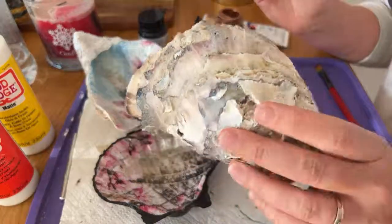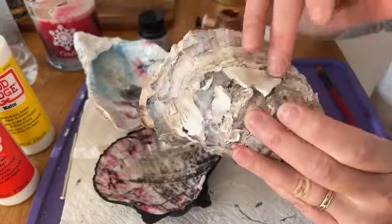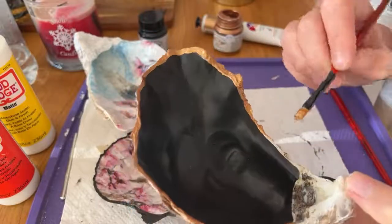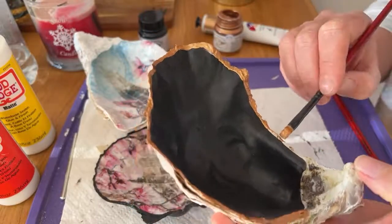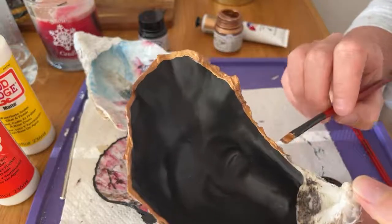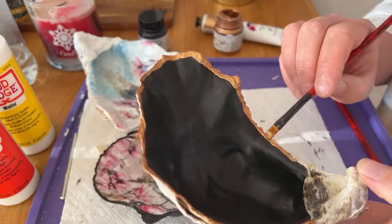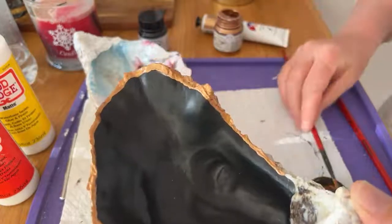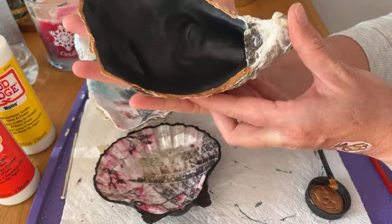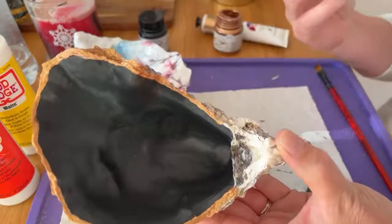So at the moment, we have a shell with all its blemishes, with all of the overcatch that I've scrubbed off as best I can. And soon, it is going to be a beautiful, beautiful jewelry bowl. It's probably big enough to be a key bowl as well, something to put your keys in as you come in the front door. It is quite large, I don't know if you can tell, but this is the size of my hand. And this is the size of the shell.